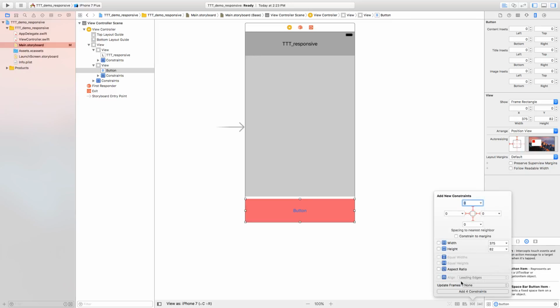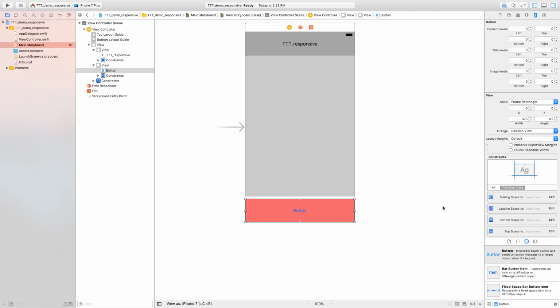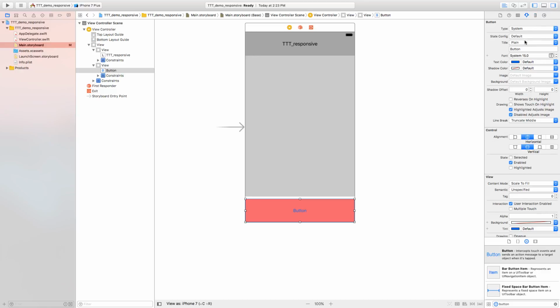So the button, all it cares about is just being inside of that view. So the view is the stuff that I'm going to change. Button will just adjust according to what that view is. So for that button, I'm going to name it reset.